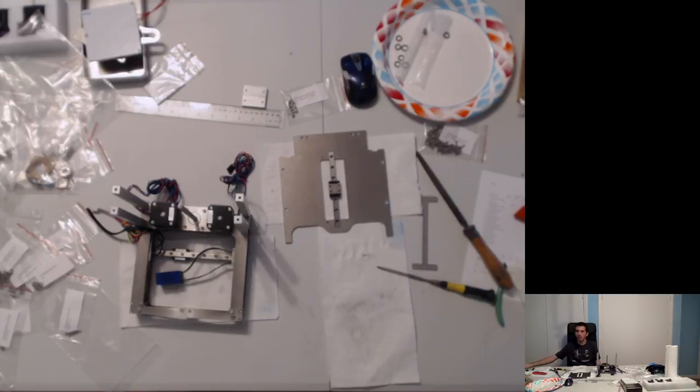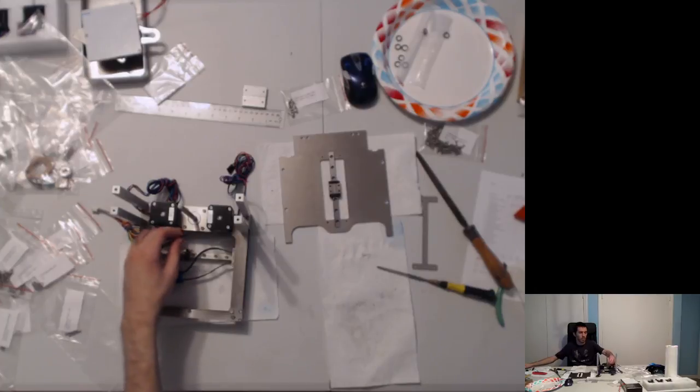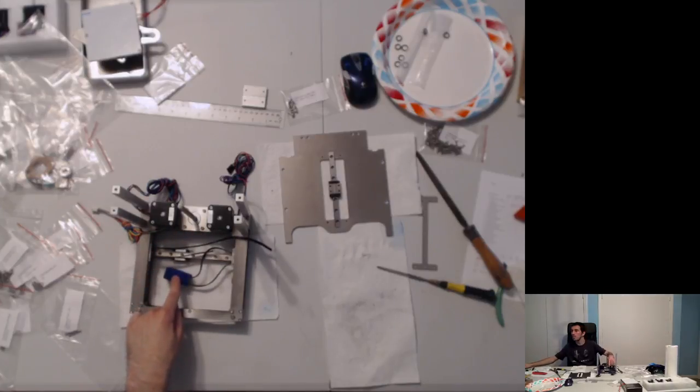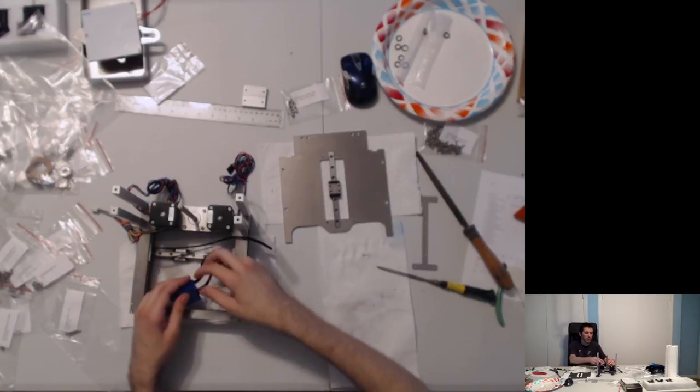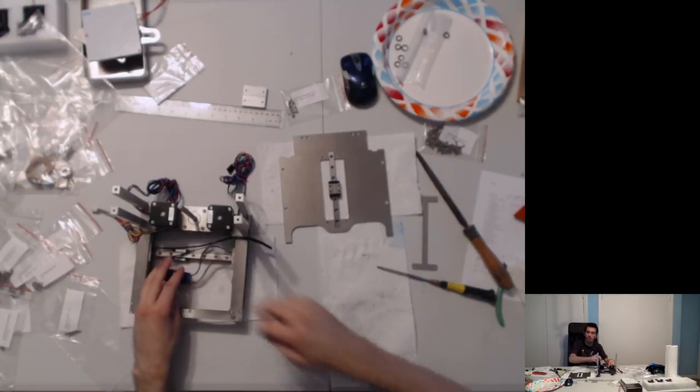I think that's really all I have for you today. I want to actually mentally and physically prepare for the gluing of the belts. And that's probably going to be next time, presumably tomorrow, sort of thing. But, you know, super glue does dry in 5 minutes, so I'm not going to pull too hard, but that should be in there for good.